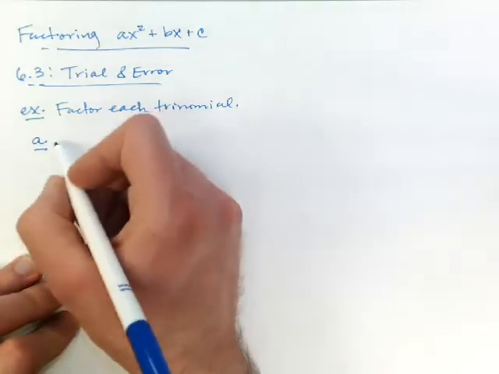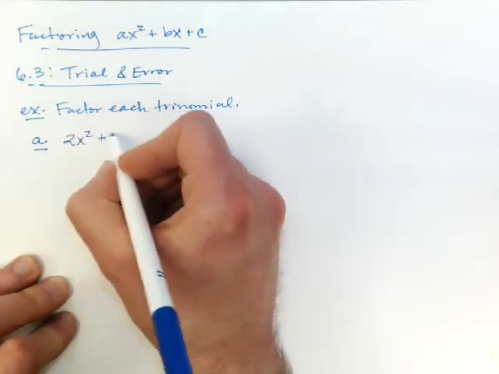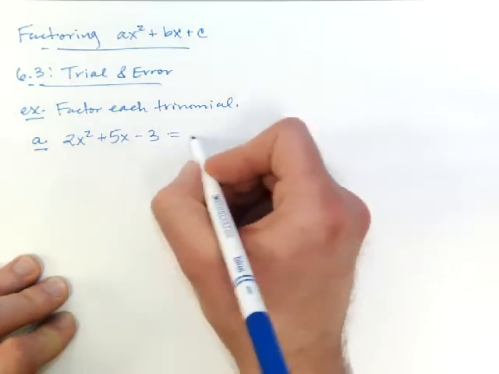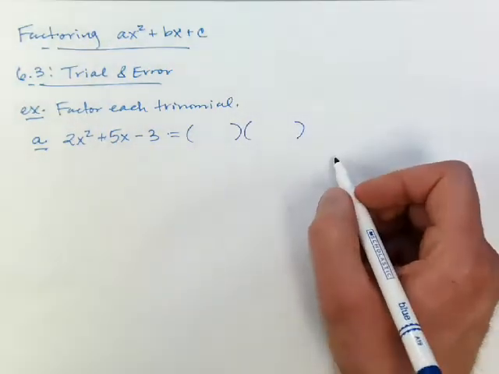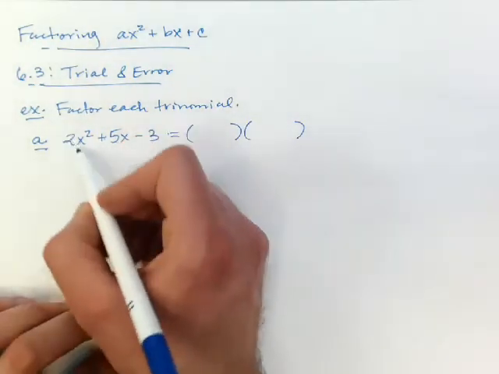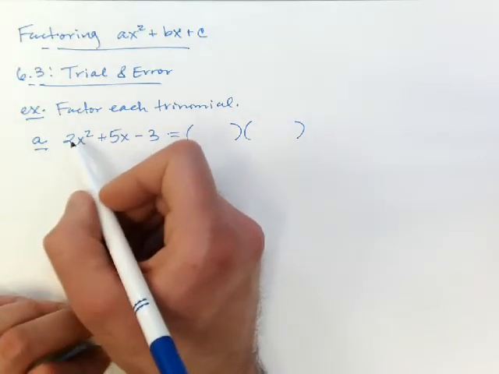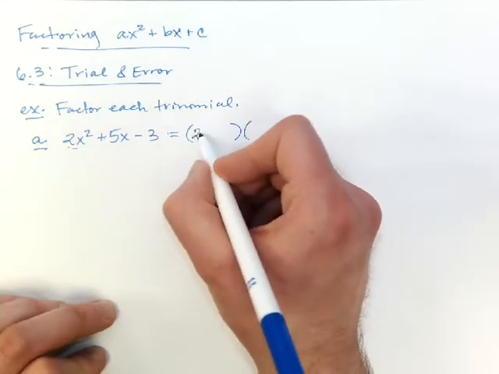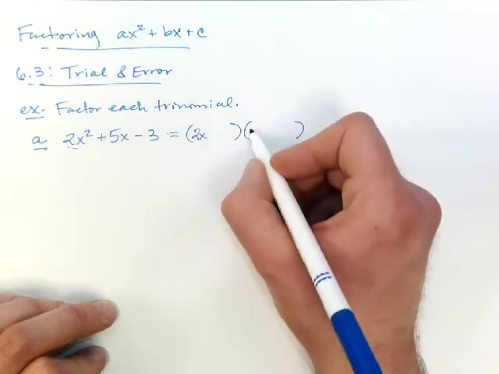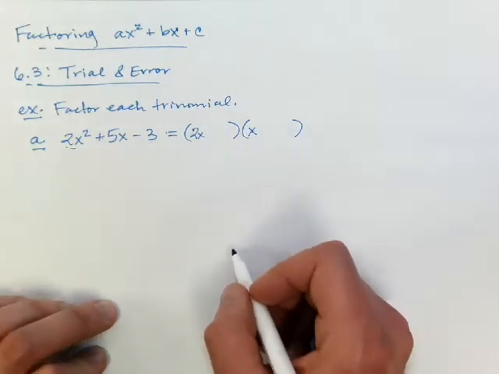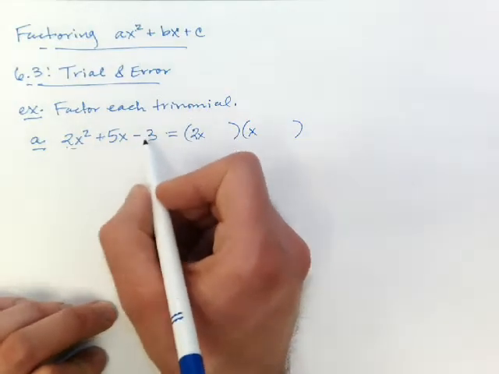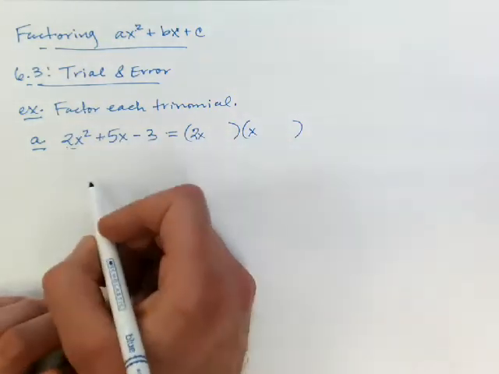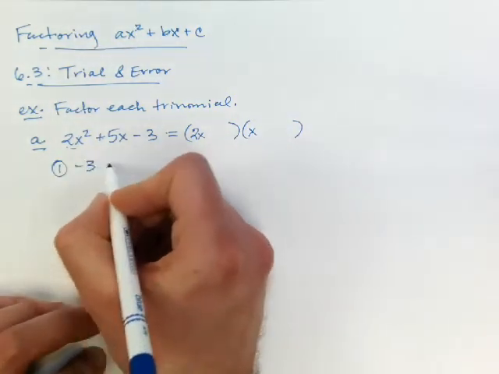All right, so let's just look at an easy one like 2x squared plus 5x minus 3. Okay, now starting out, well, this one's not so bad because we know the only factors that make 2 are 1 and 2. So the only way to get a 2x squared is to have 2x as the variable term in one factor and an x as the variable term in the other. The question is, how are we going to combine the factors of -3 with these terms to get the right middle term? So we will start again by looking at -3.